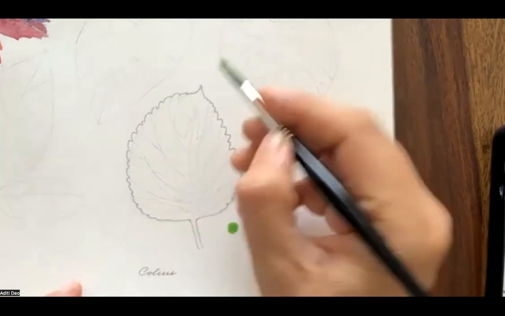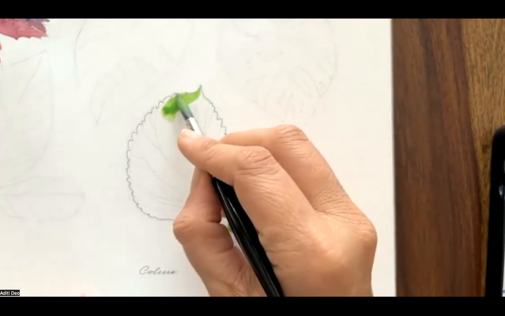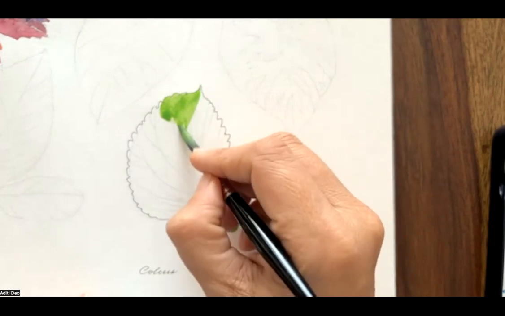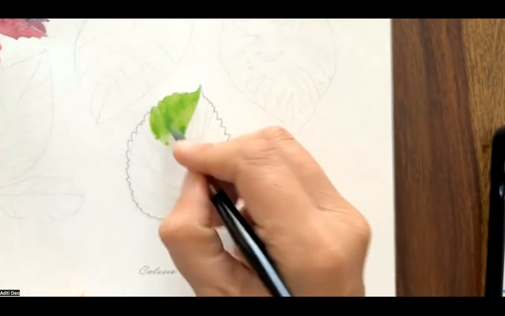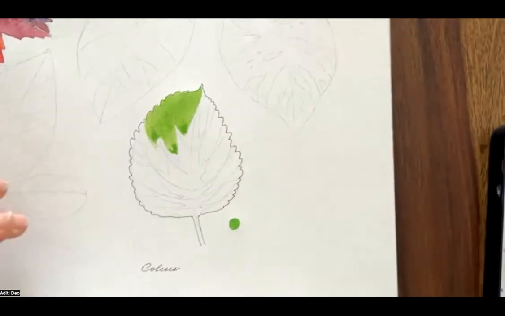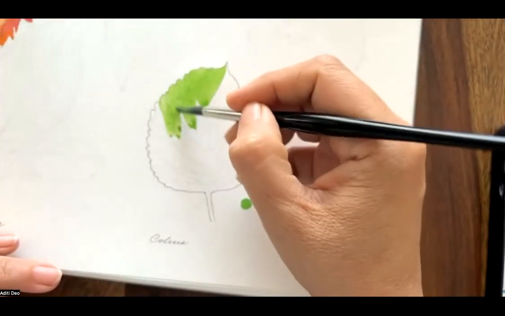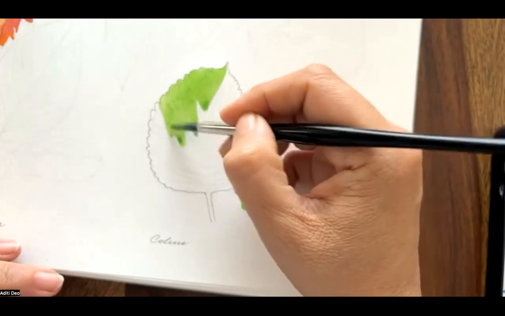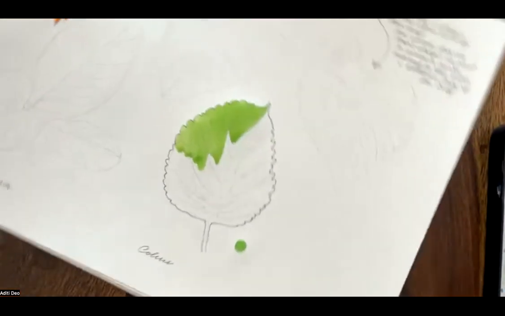Okay. So I'm going to do a flat paint over here, coming all the way to where we have to fill in the pink. And we can paint this slightly wet on wet also, but I'm not going to, where it happens, it happens.